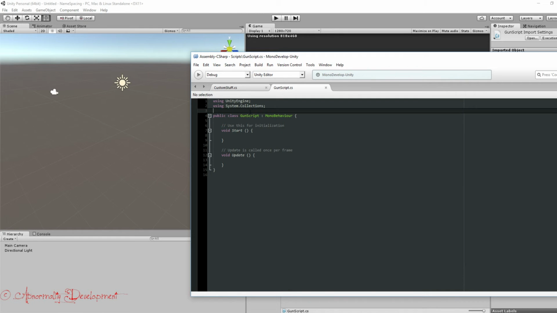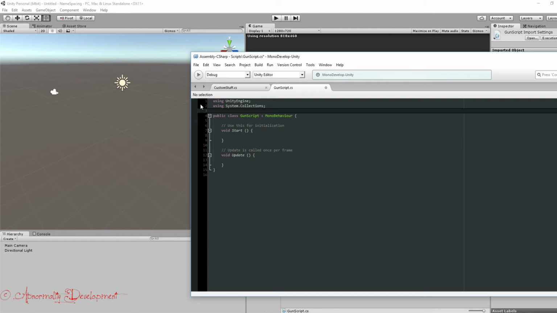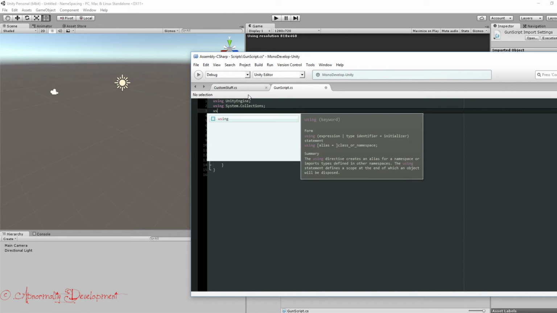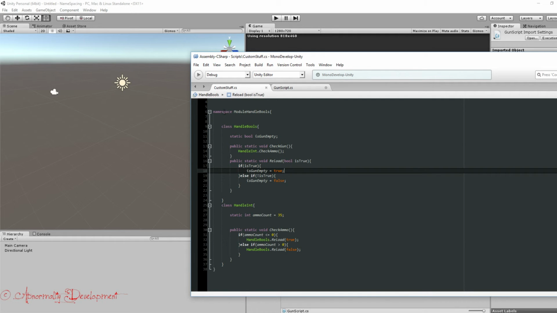Up here you can just say using, yeah, I don't think it is loaded properly. And then your stuff should be up here, which is not public. There we go.